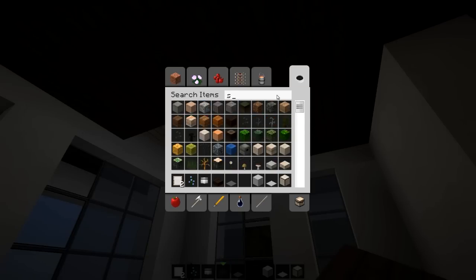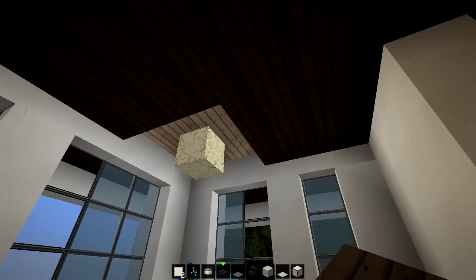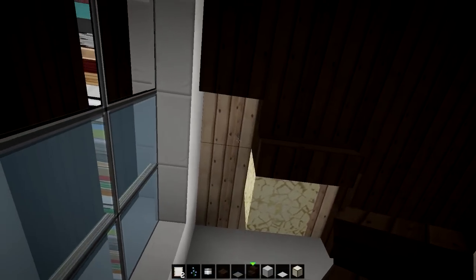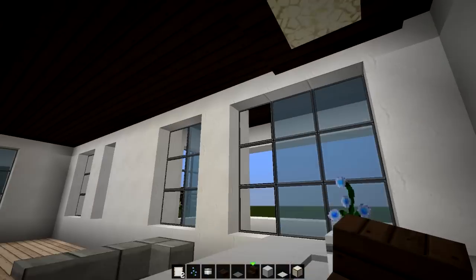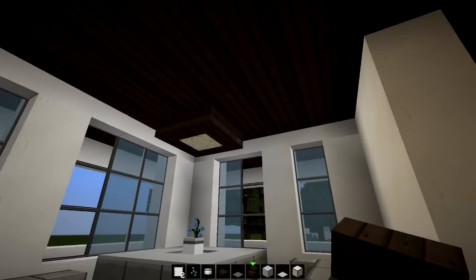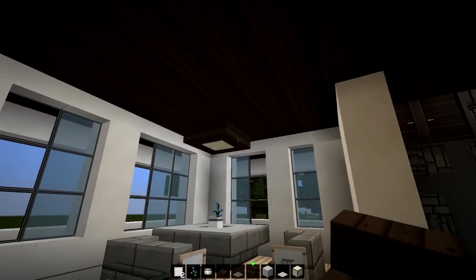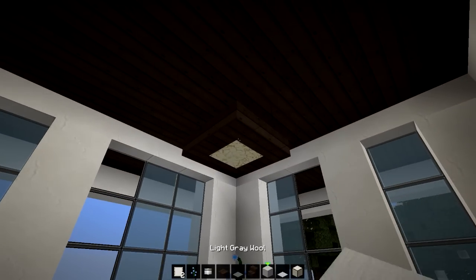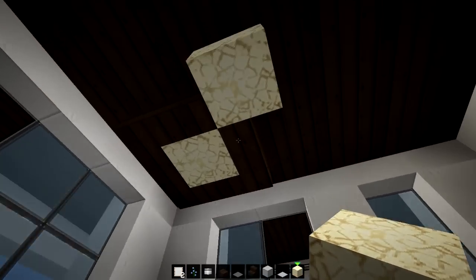What about stairs? We could take dark oak wood stairs and kind of make like a, I don't know, kind of like a fixture for it, so to speak. I don't even know if that works out well. Is that a good fixture? I mean, it fits well. I think it works all right. I actually think it should be one more out, as weird as that is to say. I really do. So let's take it and change it.